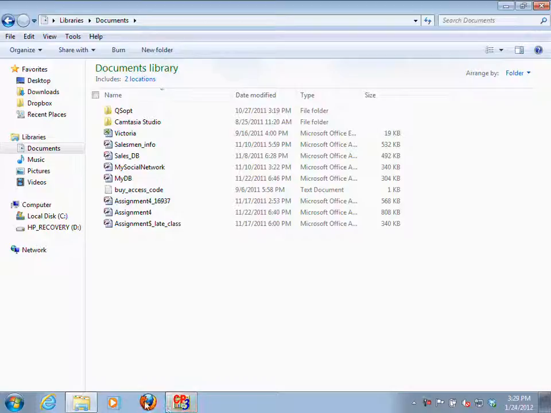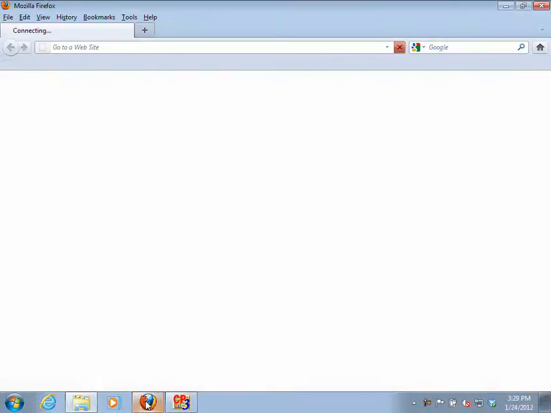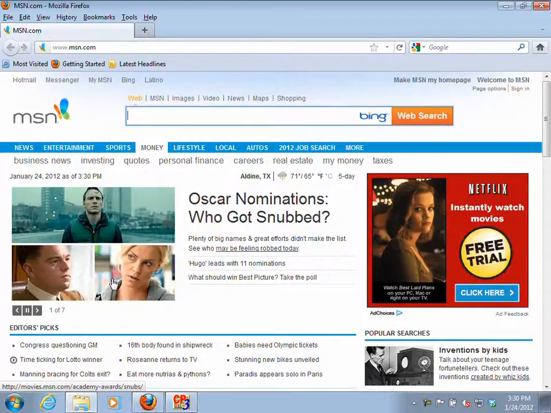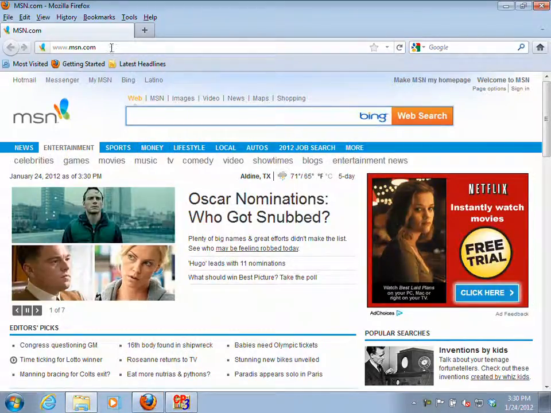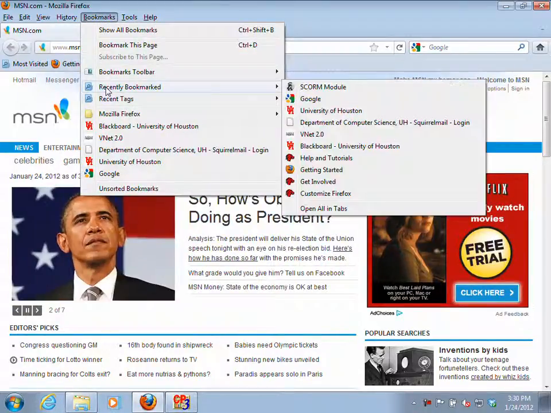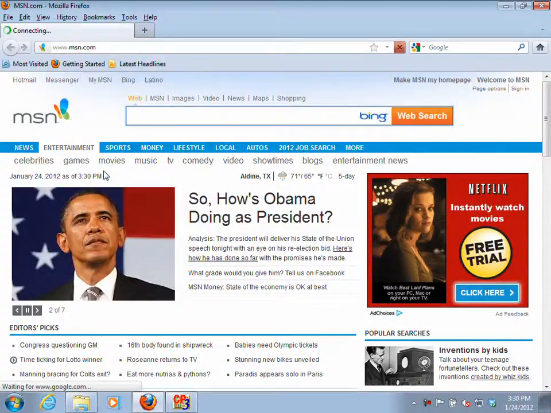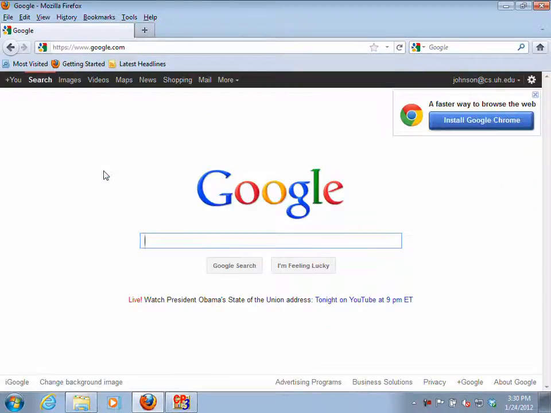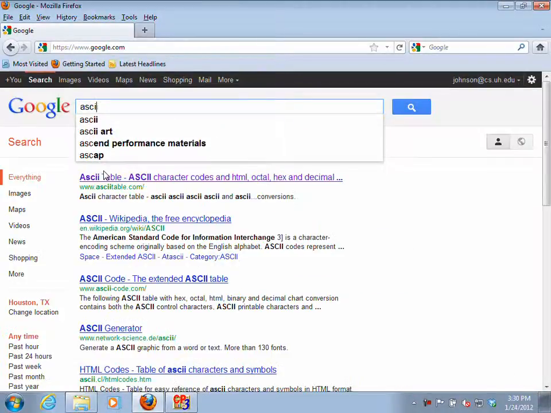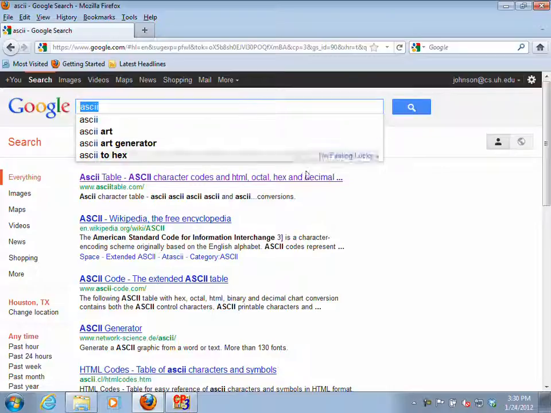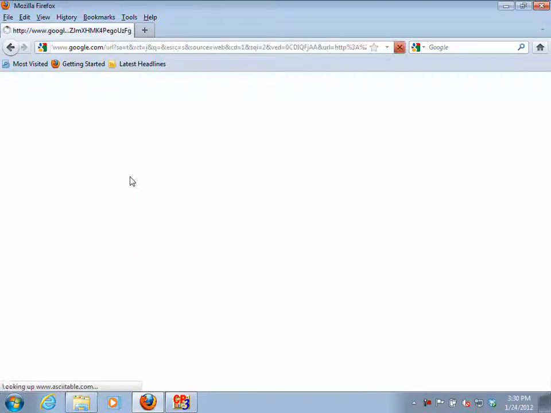Let's go to the internet and Google it again. Just Google ASCII, A-S-C-I-I. ASCII on Wikipedia. ASCII table. I mean ASCII, not ASCII 2.